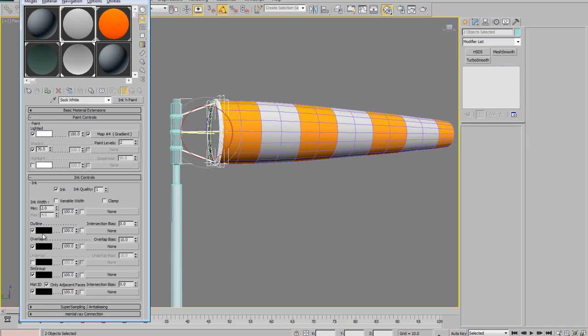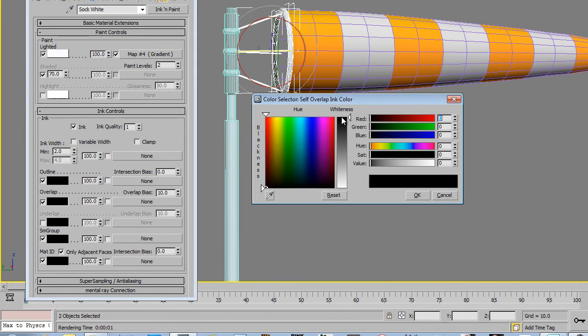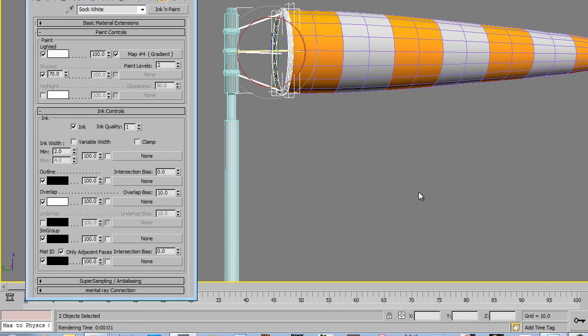We're going to leave the outline black, but the overlap, this is where we want some really nice highlights, because this material is like parachute material, or satin almost, or silk, polyester. It has a really light sheen to it, so we're going to make that ink line white, and that will give us a nice 3D effect against the dark red line on the insides and white, so it looks like two pieces of material that will be stitched together.